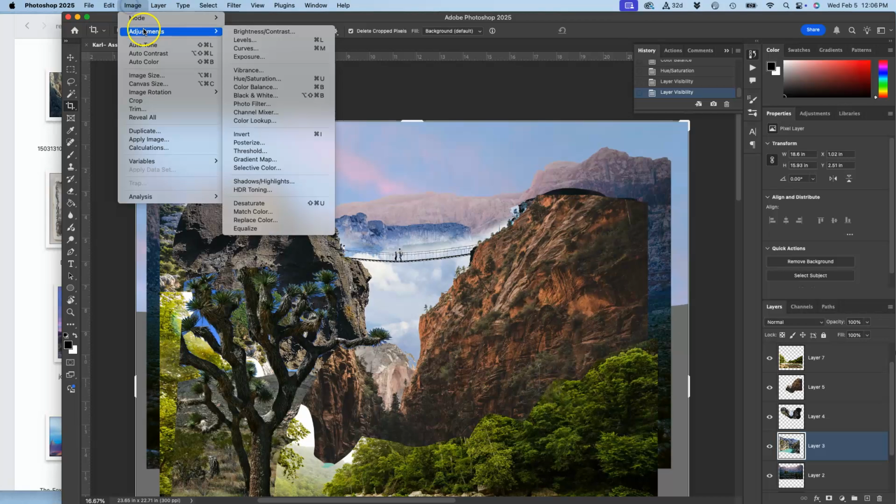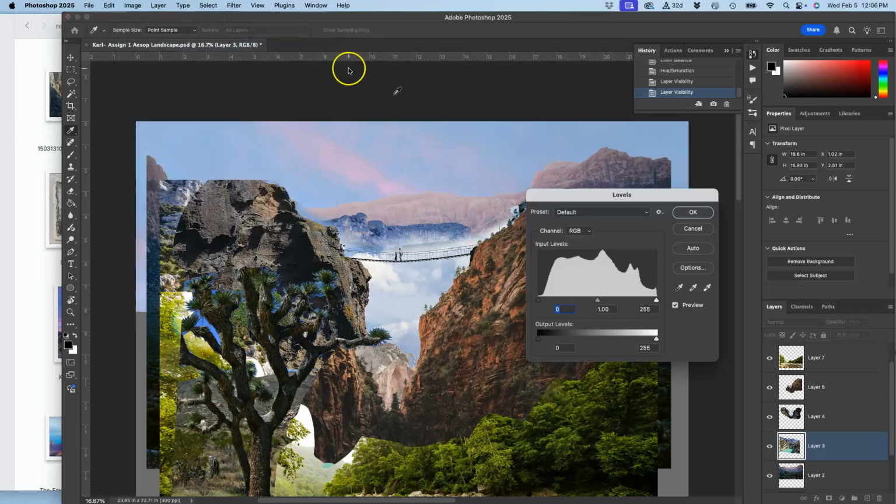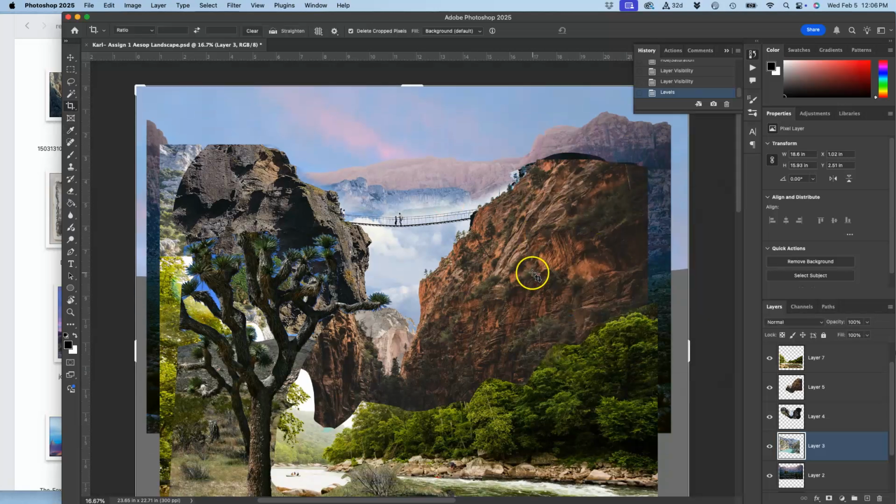Same thing, image, adjustment. You guys can start applying this to your other layers, or you can just remind yourself that you're going to review this video when it comes time, right before you do clean cutouts, to match the colors and the tones. And I use the mid-tone slider to decide if I want it to go darker or lighter. I want it to go a little bit lighter. I'm going to limit some of those highlights, though, and maybe limit some of the shadows.